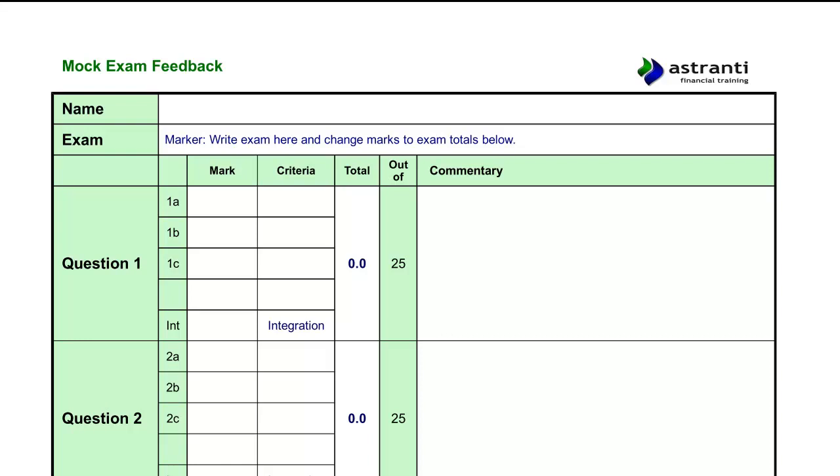The reason is that usually the first mock that I see when I'm marking someone's script, well, it's usually a fail. It's just that people need to get themselves into the mindset. You could have gone through all the tuition videos, you know what to do, but doing it in practice is really very, very difficult. And so doing the first mock, getting the feedback, learning from it, doing the second one, getting the feedback, doing the third one, getting that feedback, doing the real exam. By the time you get around to the real exam, your script will be much better.